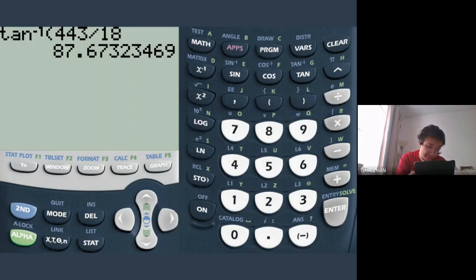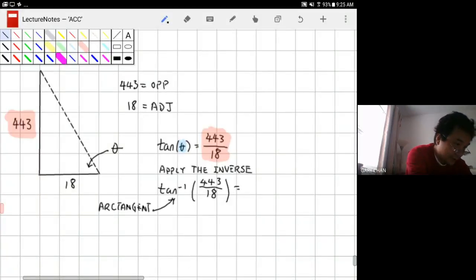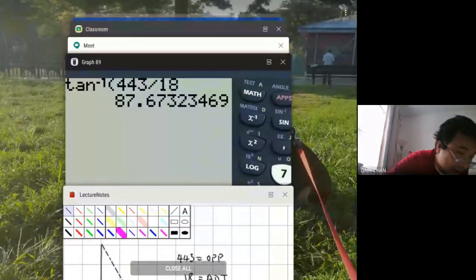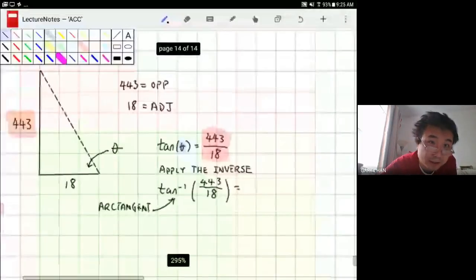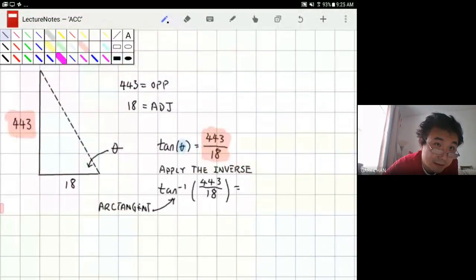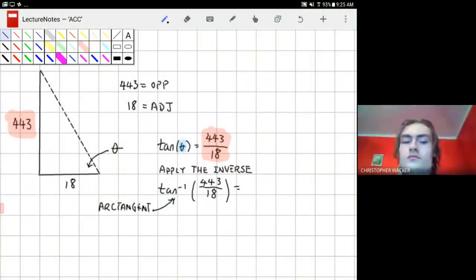So the answer is 87.673. What are we rounding to? Nearest tenth. Okay, so we're going to go back over here. It was 87.67. What is that to the nearest tenth then, Ty? 87.7. All right, so you're going to go over here, go into Khan Academy, and you're going to type in 87.7. And please do that now.